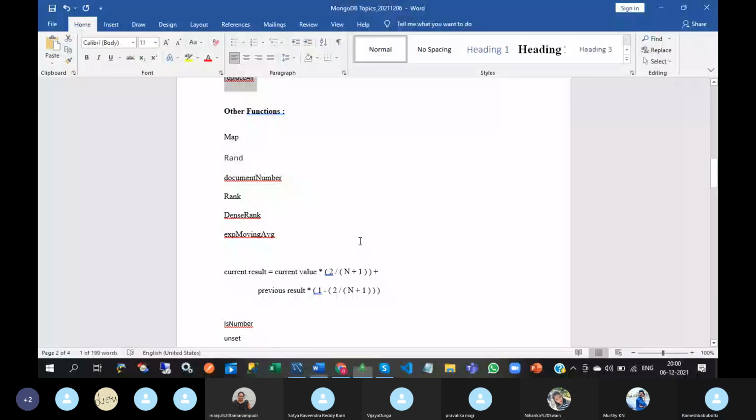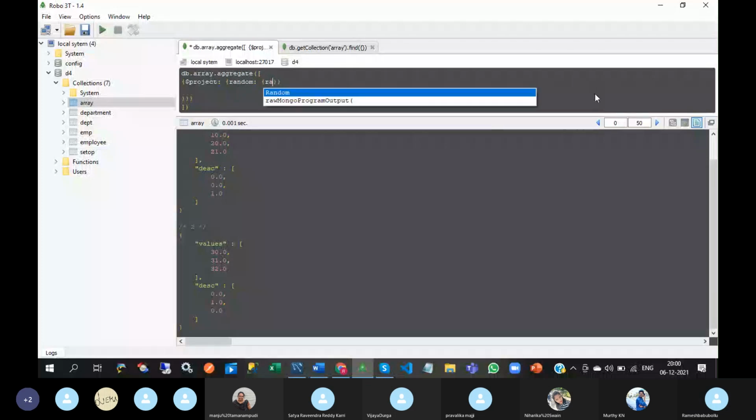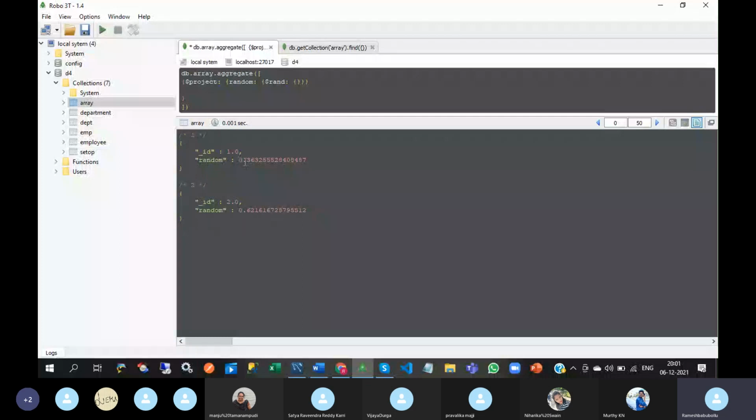And random. Random means, it will return a random number which lies between 0 and 1.